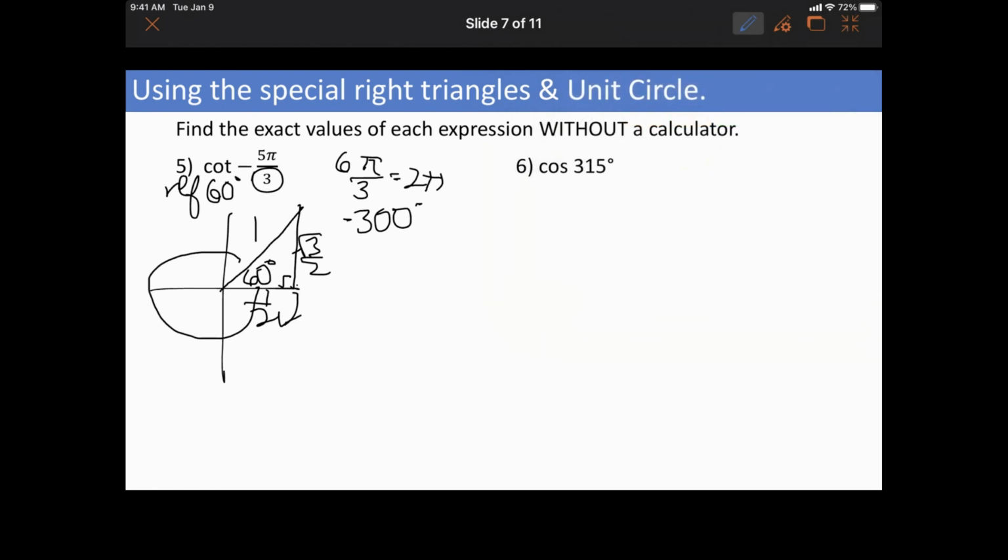Now, some of you may have learned this already, so you may have your own methods, and that's great. So cotangent is A over O. So opposite, adjacent. So we have half over root 3 over 2. Again, similar, right? 2's undo. Square root of 1 over the square root of 3, which simplifies to root 3 over 3.